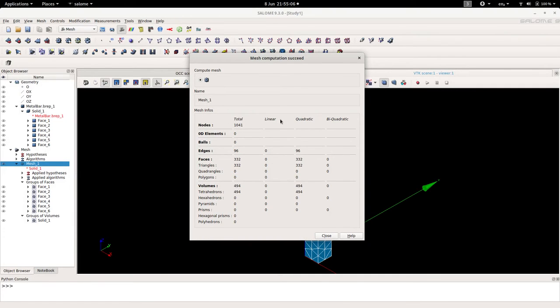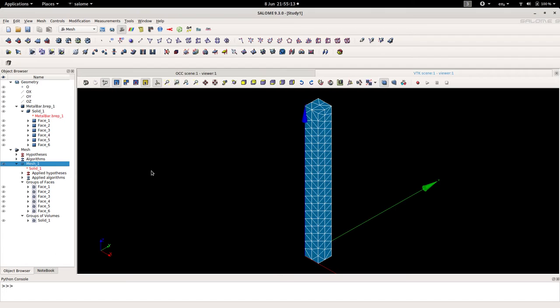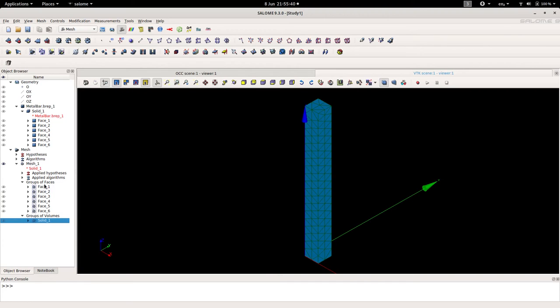There's a nice mesh information summary here. And what these groups are doing is that they are going to take all the mesh nodes, or the points, which are the vertices of these tetrahedra, and since we used second order, there are also points inside, and group them. So all the ones that are inside the bar will be in the solid group, and all the ones that end up being on the faces will be in the respective face.